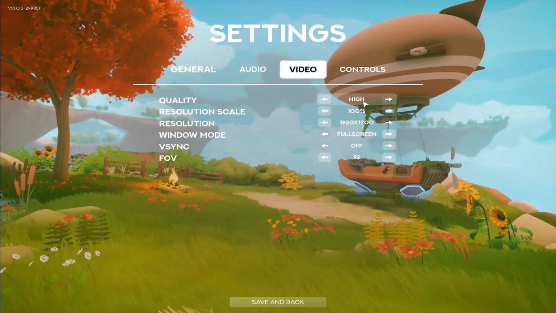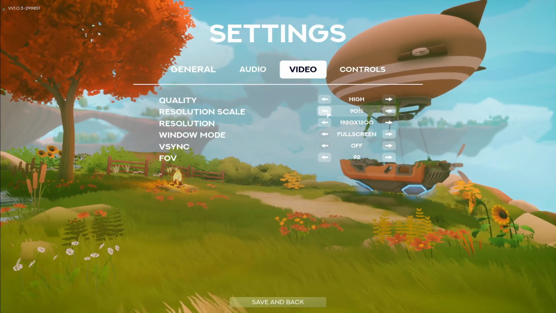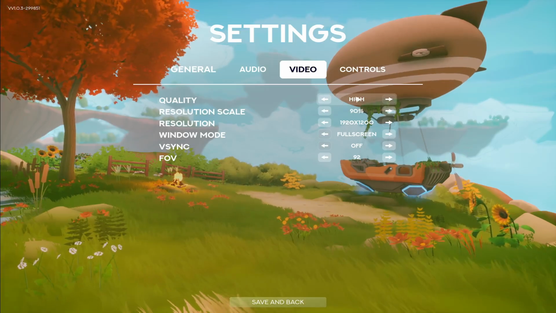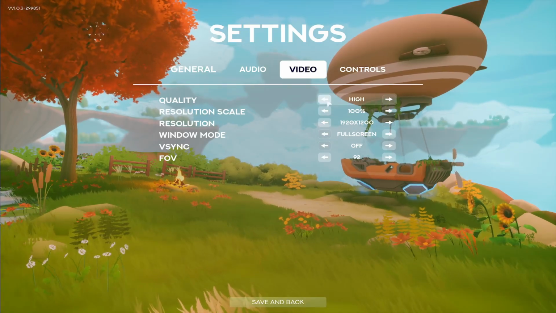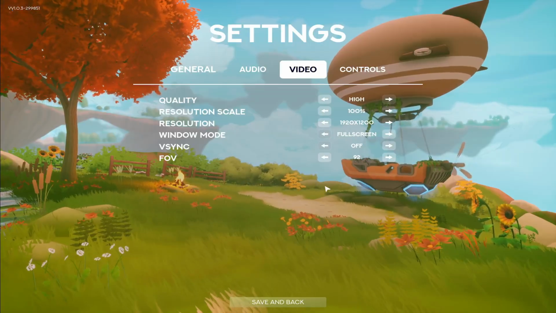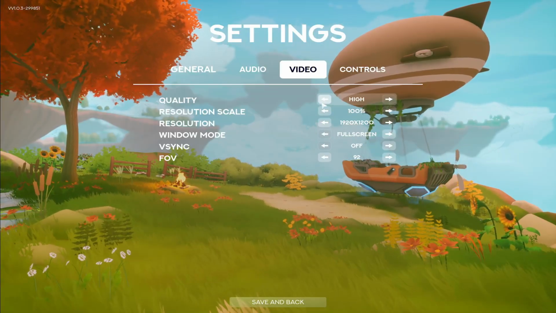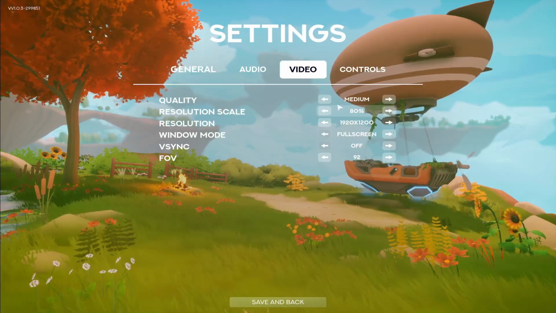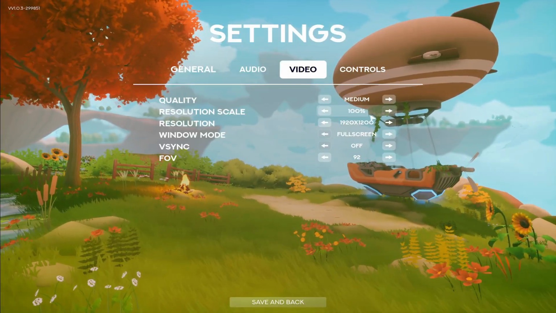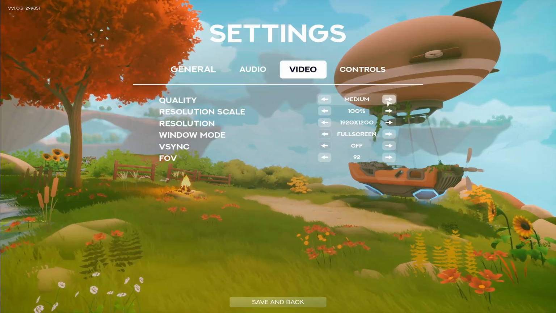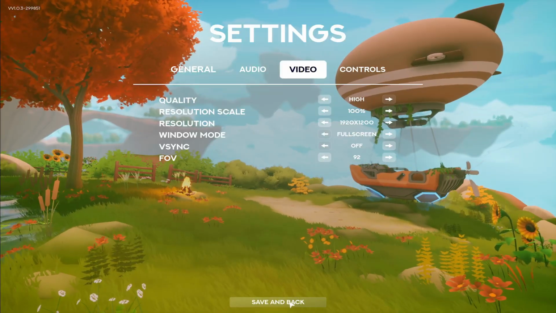Otherwise, you can go back into video and at first try reducing the resolution scale while using the high quality. You may go up to 90 or 80 to find a better option. If this still doesn't give you a satisfactory performance, then now you can try reducing the quality preset. You can try using a medium preset with a 100% resolution scale as well. Try using various combinations to get the best experience for your device.